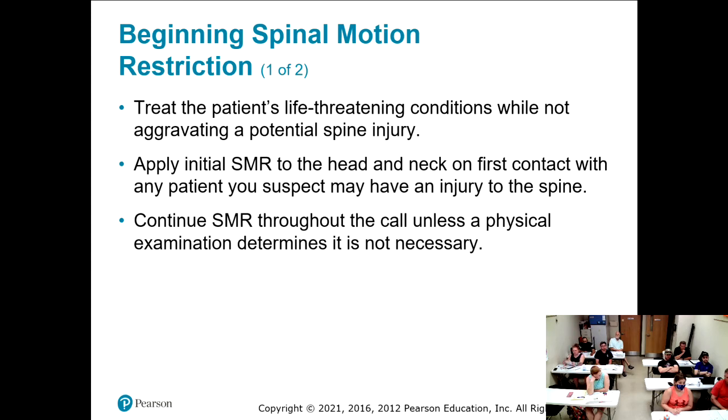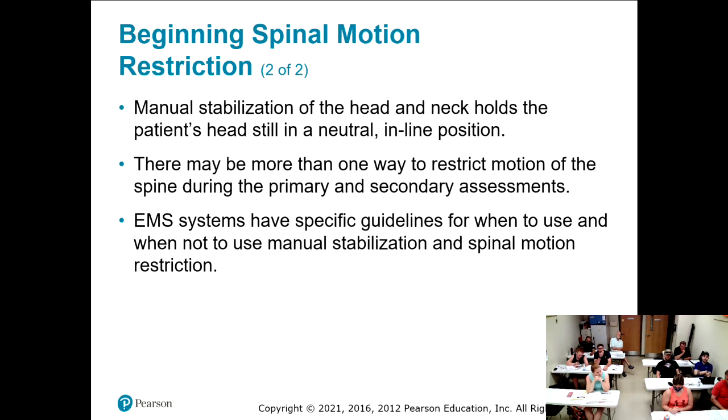When we get into trauma and spinal injuries, we're going to go through the protocol, all of this. But just keep in mind, when it comes to trauma patients, taking some sort of manual stabilization and the decision on the spine takes place in your primary assessment. You still see C-collars, yeah. But that's about the extent of it. And you're going to continue this throughout the entire physical examination unless during your physical exam you prove that there's no issues. And like I said, we're going to go through the whole assessment process when we get to spinal injuries.